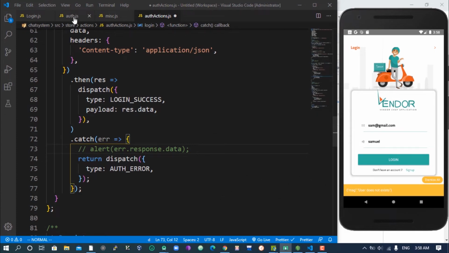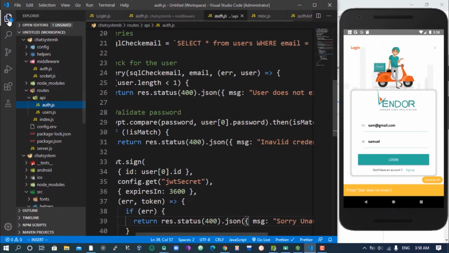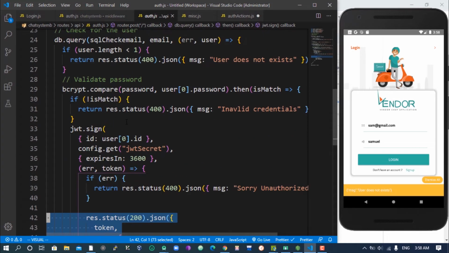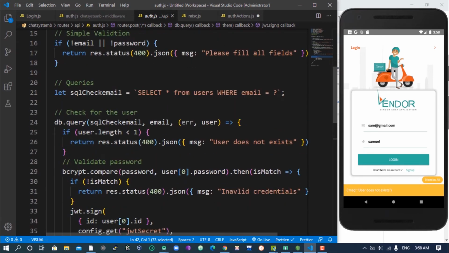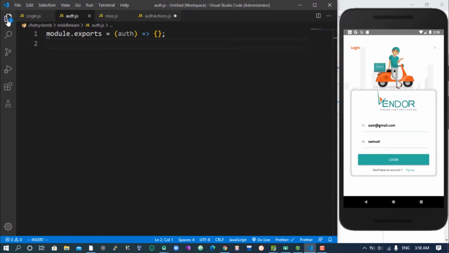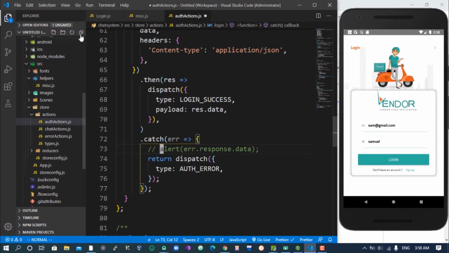And that's coming from our, not from our auth route, rather from route/API/auth. So that's coming from this place. User does not exist. So that's exactly what you see here. So right now the user can log in. Let's also go ahead to fix for the registration before we can now finalize how we can manage who's going to access this route or who's not going to access this route through the auth middleware.